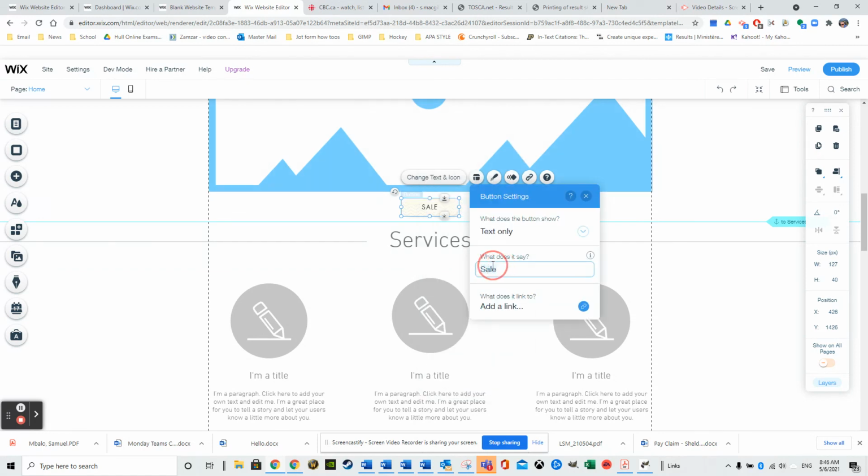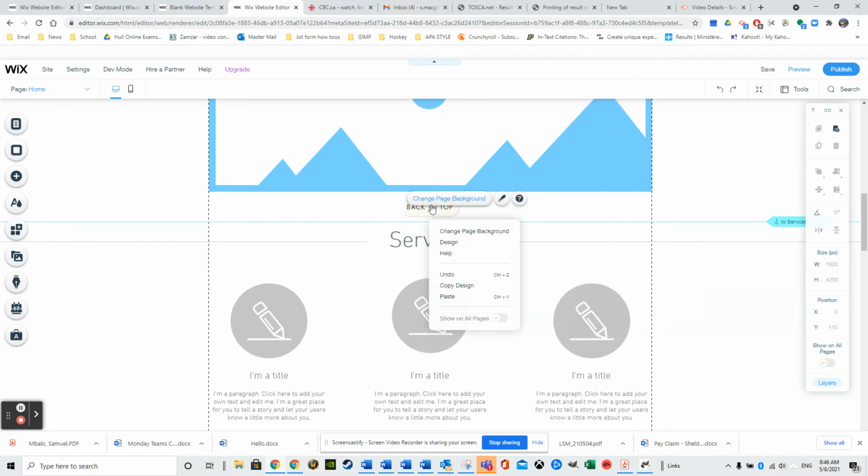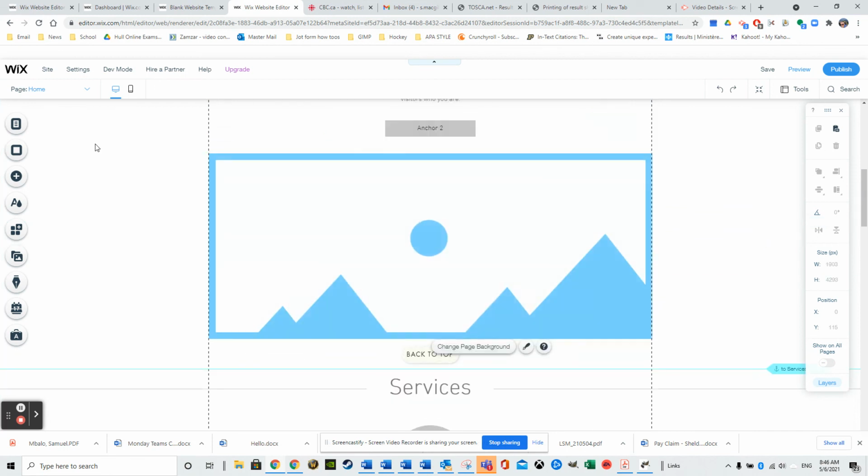I would say back to top. And then I actually right click on it when I have it selected again. It's sort of cluttered here, so things are interfering. I don't have enough space.